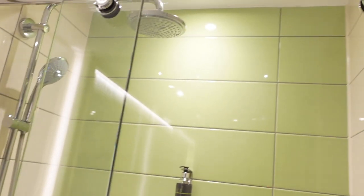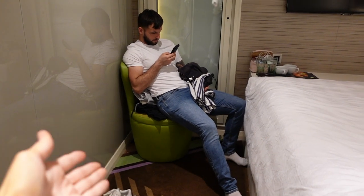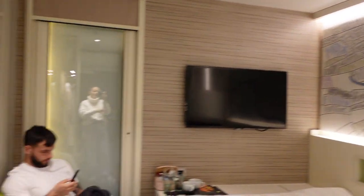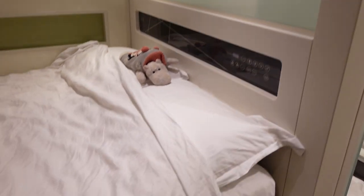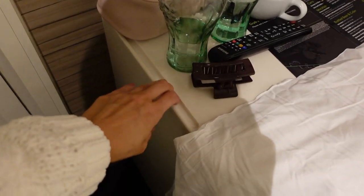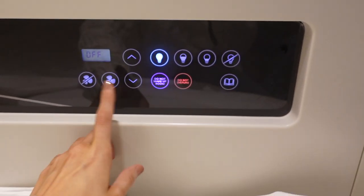The bathroom is actually really really nice. There's a lovely toilet, and the bin is tucked away in there — couldn't find it for ages but it does have a sticker to show it's in there. Coming into the main room — the only annoying thing I didn't think about is the windows. I probably should have booked a room with windows because I am a natural light kind of gal. This is where our bed is and there's a little table that pulls out.